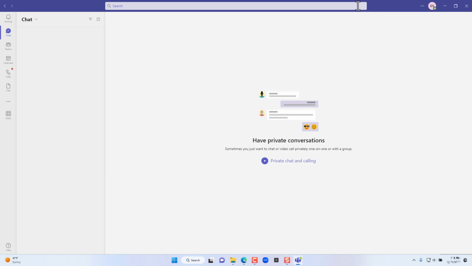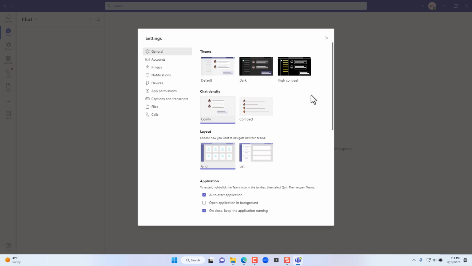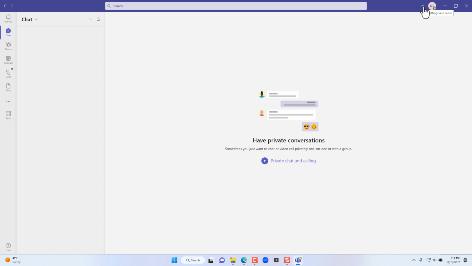To the right of the search box, we have the configuration icon, and notice you can check for updates, you can change the zoom, and you can go into the settings for this application, and I'll get into those at a later module. To the right of the configuration area, we have the account that we are signed in with, and this is where you can set your status if you're not setting it within your calendar, and this is where you can manage your account or switch accounts, or switch to Teams for personal use.